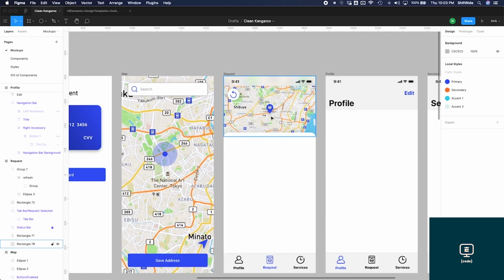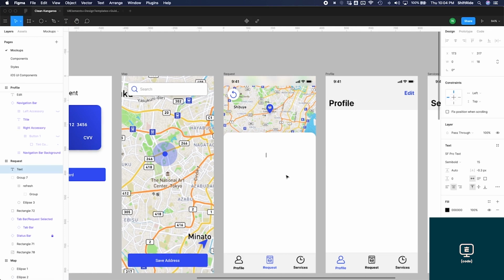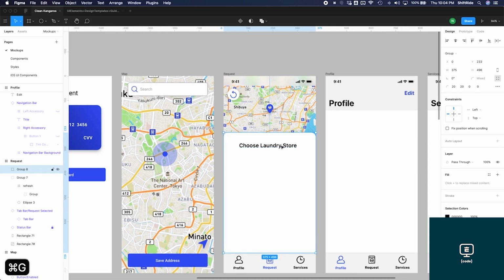Feel free to play around with these kinds of things just to see what looks better, what feels right to you. Now let's add a text in here, and let's choose laundry store and change the font size here to maybe 24 or maybe 22 and move it up here. Let's group these together and then just center them along.